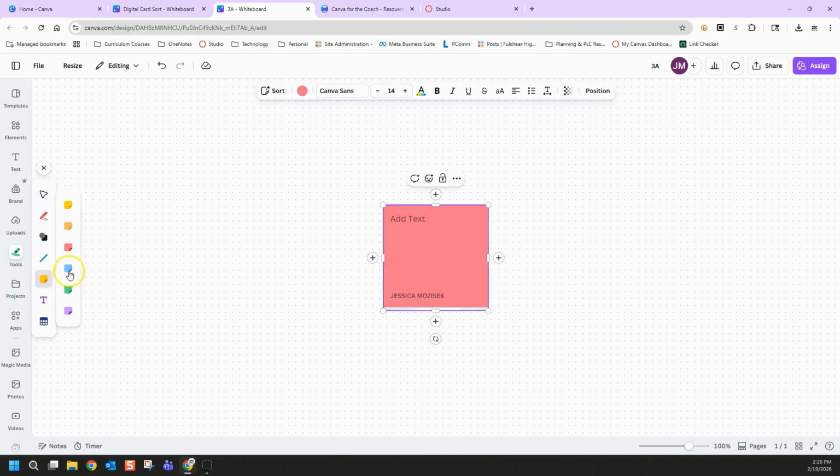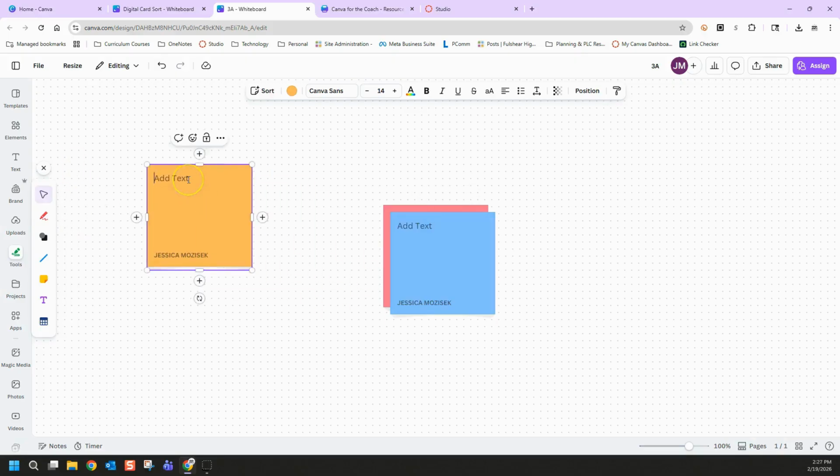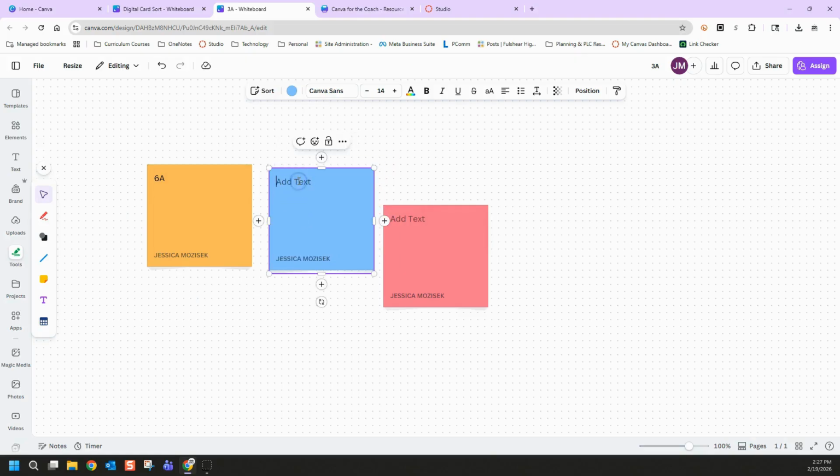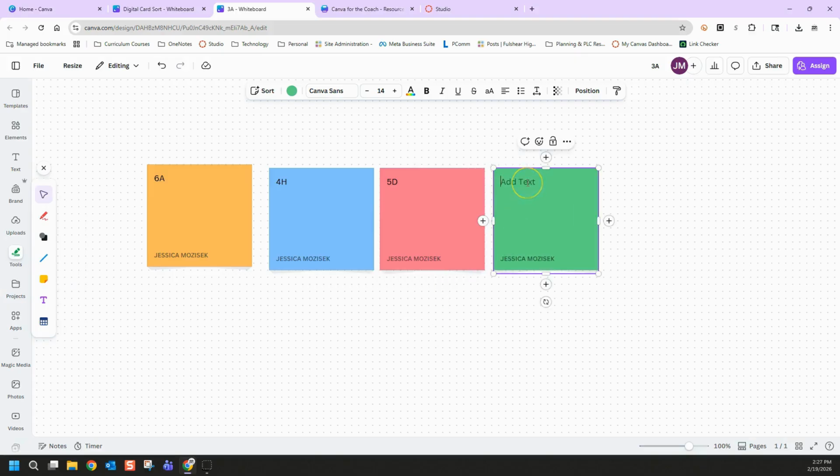So in this case, I'm going to pretend like I'm in a collaborative planning meeting, and I'm going to use a different sticky note for each TEK that I know was weak on our benchmark. So I know from my last meeting that we have 6A as a problem, and 4H is a problem. That's probably a problem for everybody. 5D, and let me do one more color here. Green, and we're going to say 7E. So these are my TEKs.